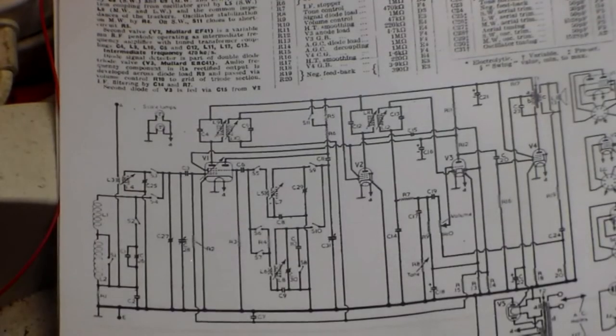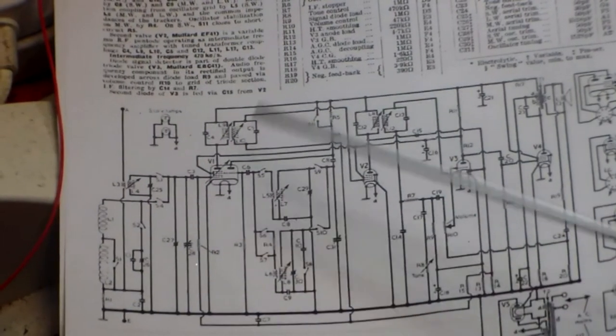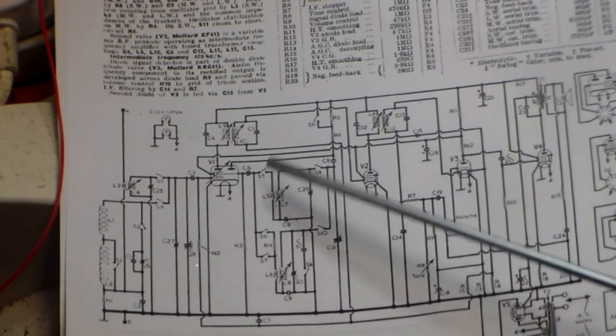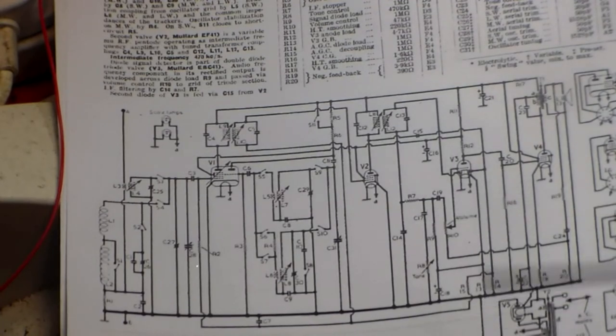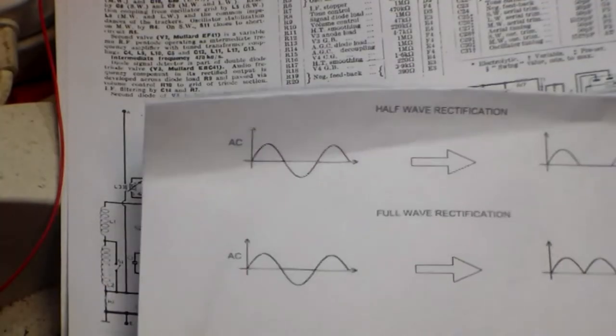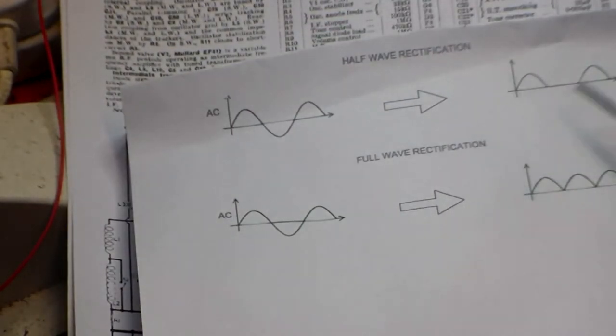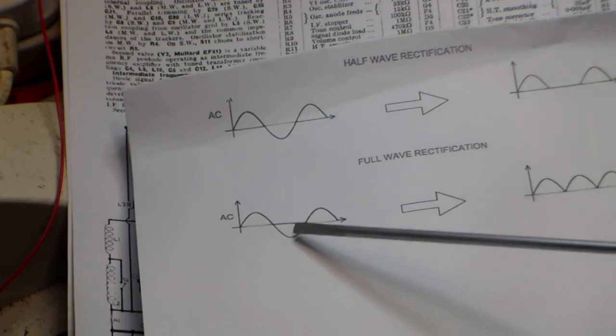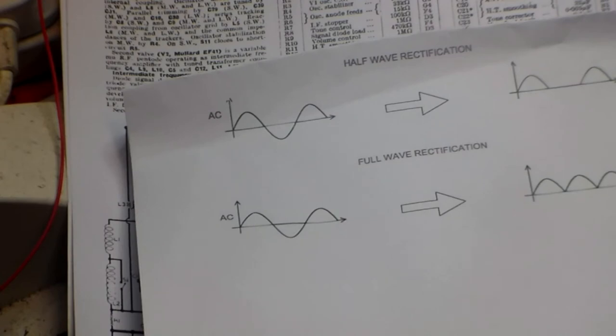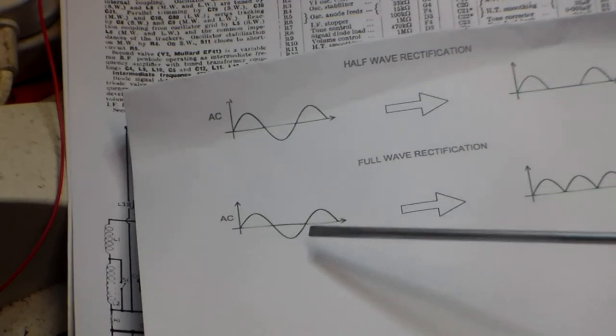This, however, as you can see here, the heater valves are in parallel, and each one is tied to deck, and they all go through a winding on the mains transformer, which is here. The rectifier has two anodes rather than one, and this is a full wave rather than a half wave. Half wave means the bottom half goes completely like that. Full wave means the bottom half comes up like that. UY valves are of course half wave, and things like EZ are full wave.